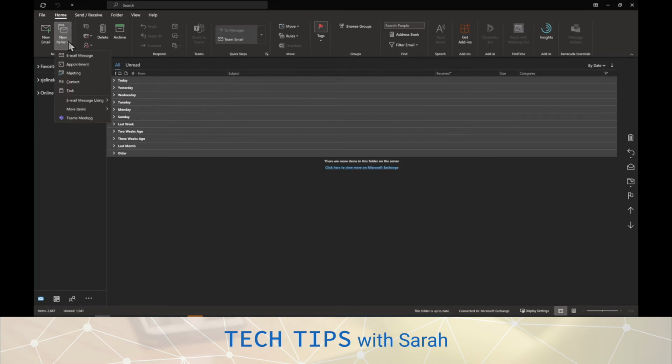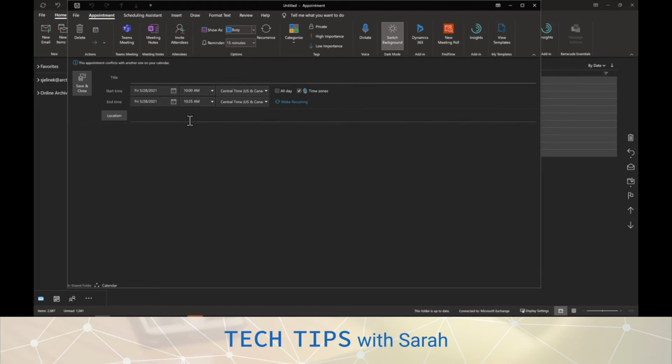And now under my new items, I'll choose to create a new appointment. Now, when the appointment window appears, you're going to see the date and time. In this case, I've got the time of 10 a.m. to 10:25 a.m. So it's by default going to end that 5 minutes early. Sometimes you may need it to go a little bit longer to do the full 30 minutes. You still have that capability. But it's actually not forcing you. It's giving you that option to say, hey, let's end these a little bit early. Give people time to take a break, stretch, look away from your computer screen, get a glass of water, whatever it be, just to give people that little bit of flexibility so meetings don't seem so overwhelming anymore.